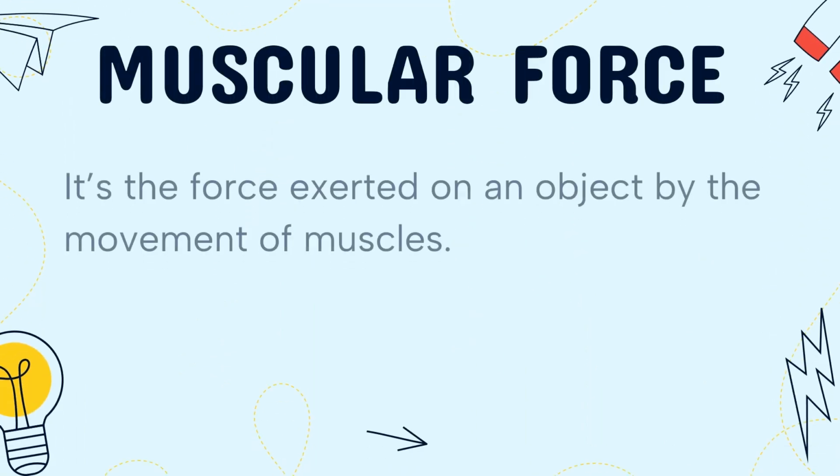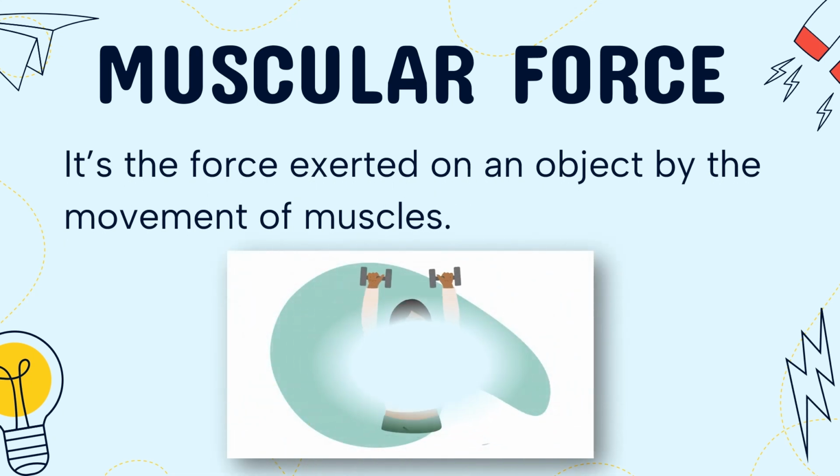Muscular force. So what is muscular force? Muscular force is the force exerted by using body parts such as arms and legs. See, muscle strength is needed for your every move, isn't it? Muscular force is the force exerted by the contraction of a muscle or group of muscles. Muscle strength practically means the ability to lift, push or pull against resistance.